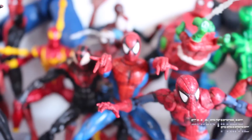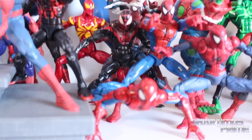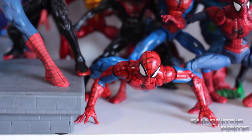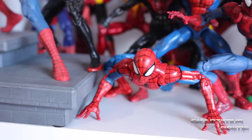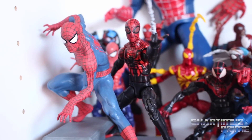We have Spider-Man Classics Spidey over there, Miles Morales, and Pizza Spidey. I want to get a second one so I can do that trick — I'm going to try that customization that Slingshot did where you can cut into the hip joints and make them wider. Thank you DST right here for this Amazing Spider-Man 2 statue.